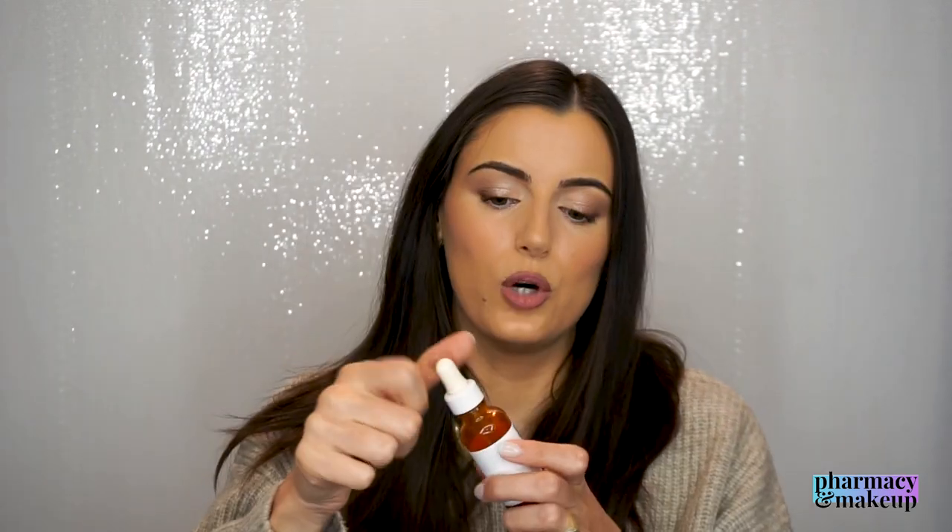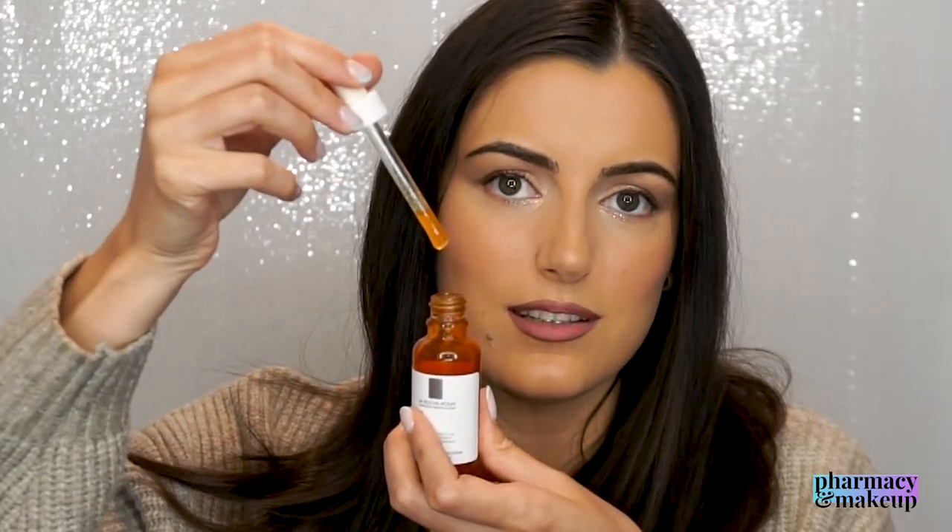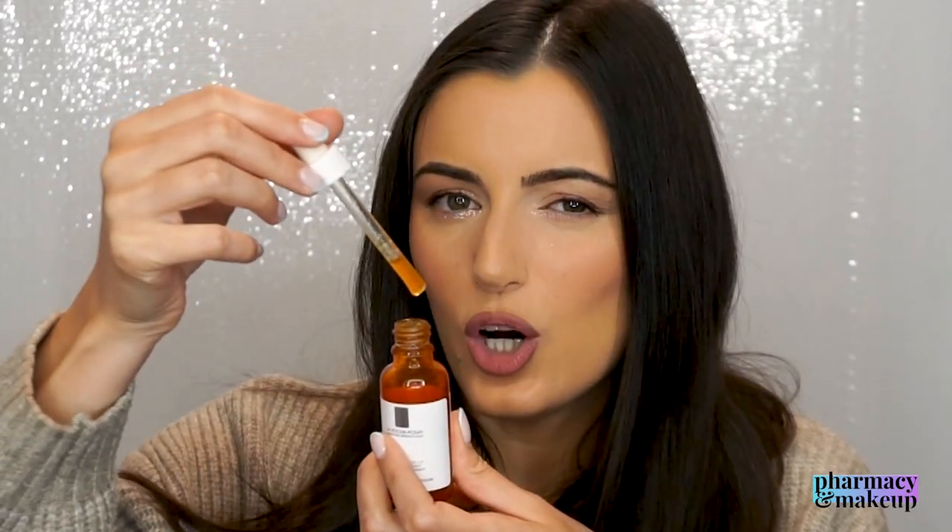Let me show you what's happening with mine. It didn't have this color when I first got it — it wasn't orange like this, it was bright, see-through, transparent yellow. Now it's orange. I opened it on August 15th and today is September 21st, just a little over a month, and it's already turning orange. Based on the period after opening I should be good until October 15th, but I don't think it will look good if I wait that long. My advice: don't stack up on this one — when you open it, use it every single day, day and night.